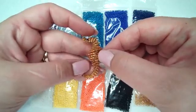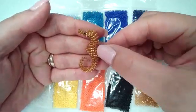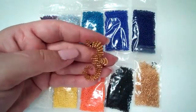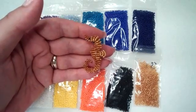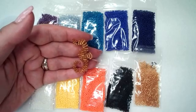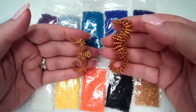I don't know, I think there's something about seahorses, and they were laughing at me at the warehouse the other day because I had the little seahorse, and I'm going to show you the different sizes because I promised you with the different size seed beads. I kept going around the warehouse making a horse noise, and they said, "Are you so silly? Seahorse doesn't make a noise." And I said, well, maybe they do.